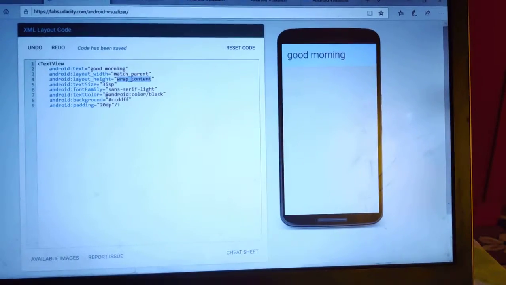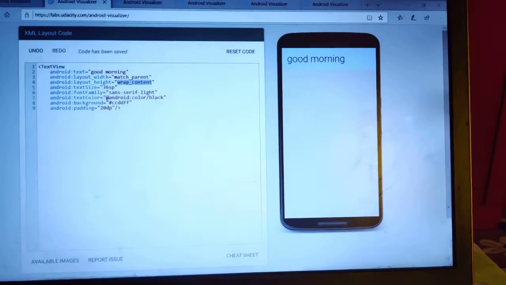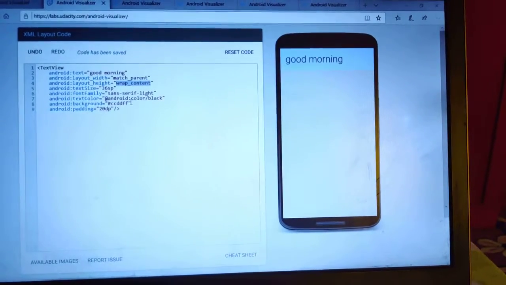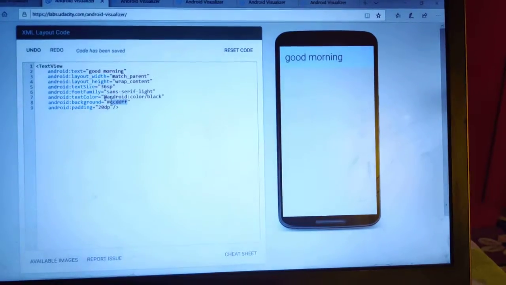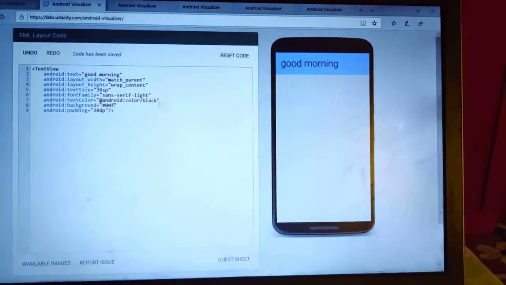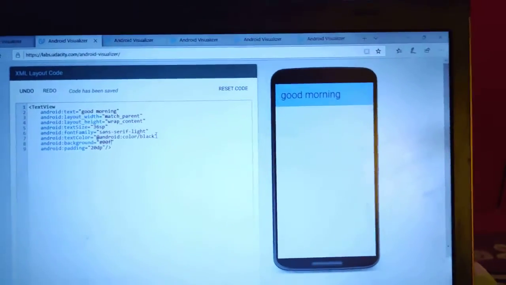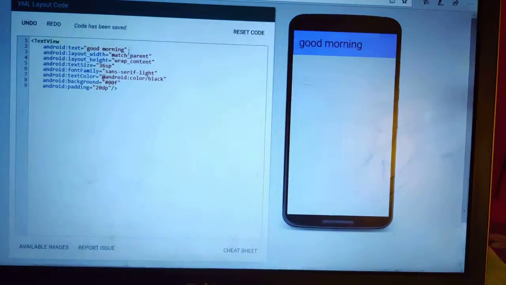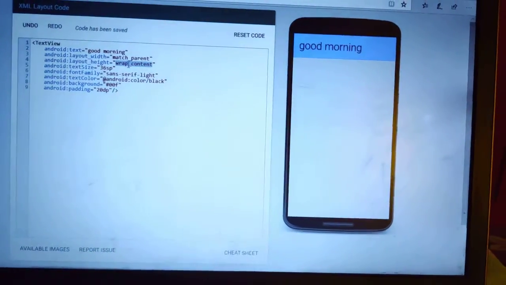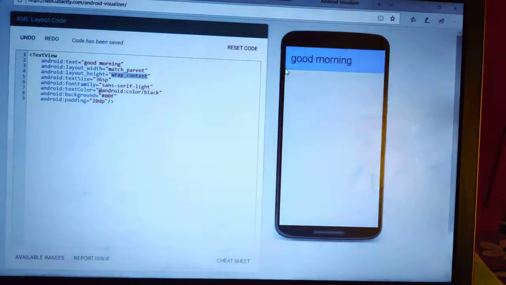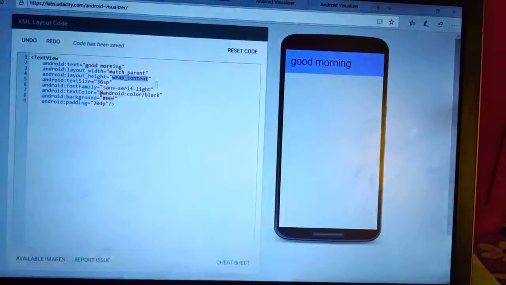Also the height. Well, I'll just change the color so it can appear. Okay, so what if we change the height? The height is responsible for changing the height of the text view.